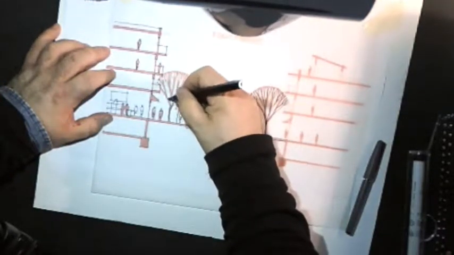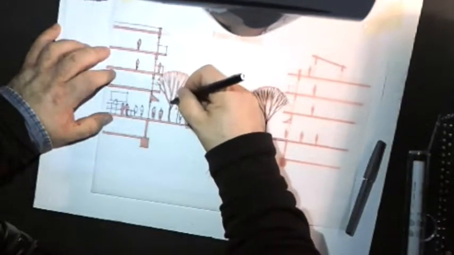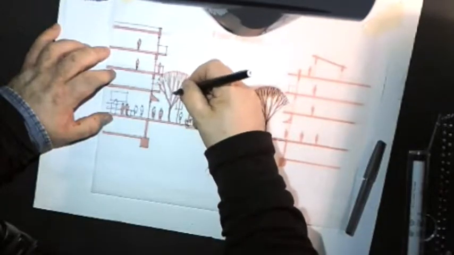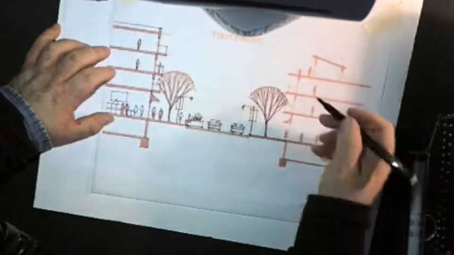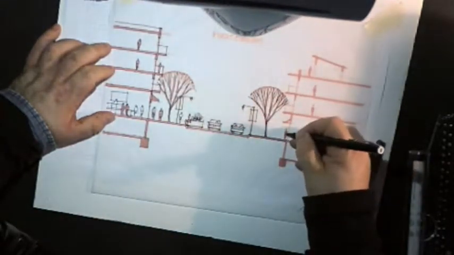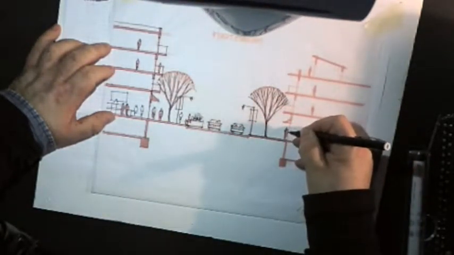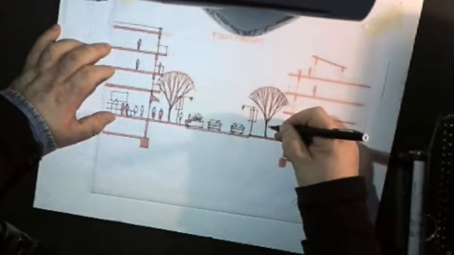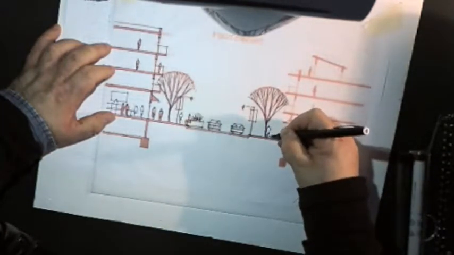My fine liner has finally woken up. Sometimes it takes a little bit of work for the fine liners to get back into flow, and so I'm starting to experience that now. The fine liner was getting a little bit dry, so laying down a few lines has woken it up.